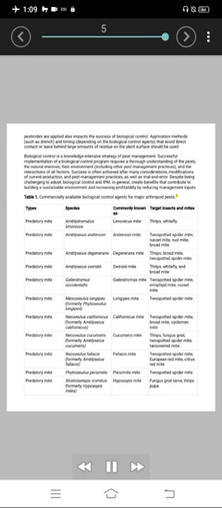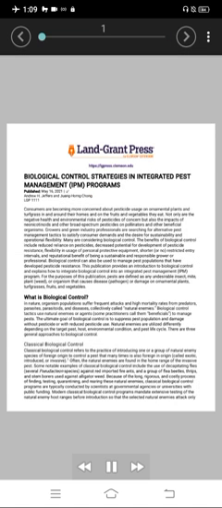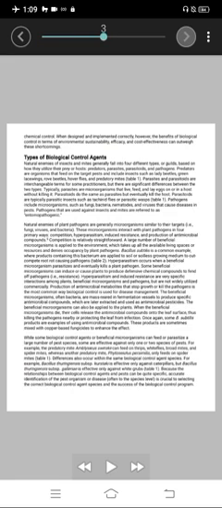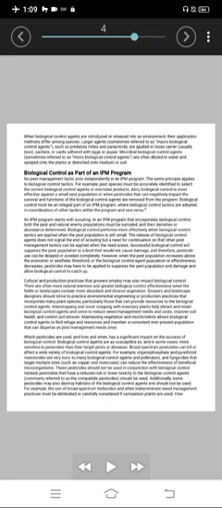Biological control strategies in integrated pest management, IPM programs. When biological control agents are introduced or released into an environment, their application methods differ among species. Larger agents, sometimes referred to as macrobiological control agents, such as predatory mites and parasitoids, are applied in loose carrier, usually bran, sachets, or cards adhered with eggs or pupae. Microbial biological control agents, sometimes referred to as microbiological control agents, are often diluted in water and sprayed onto the plants or drenched onto medium or soil.